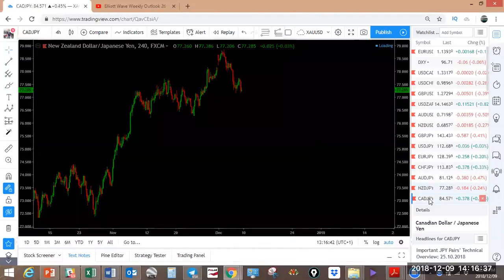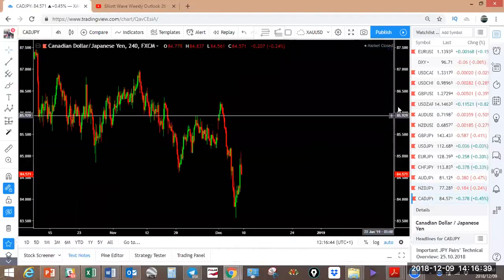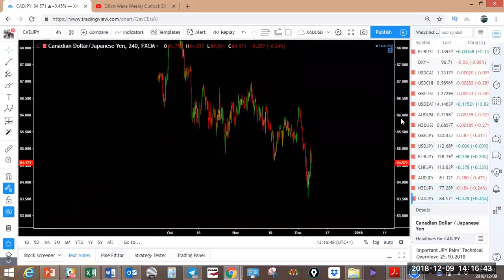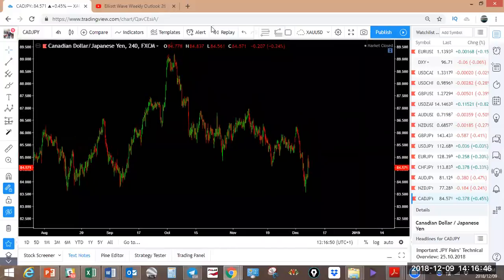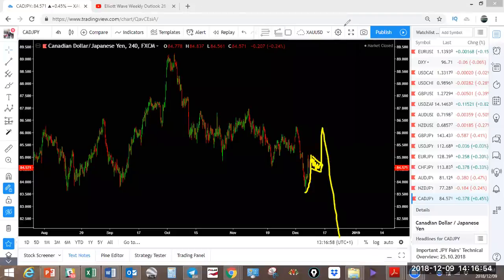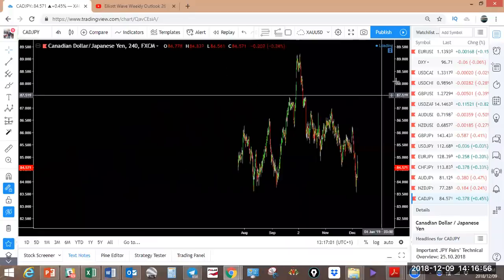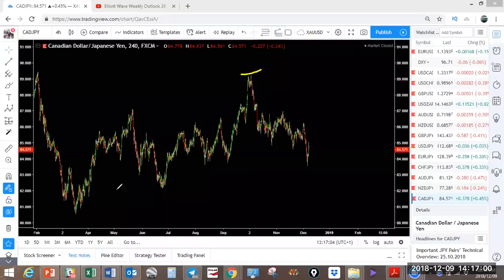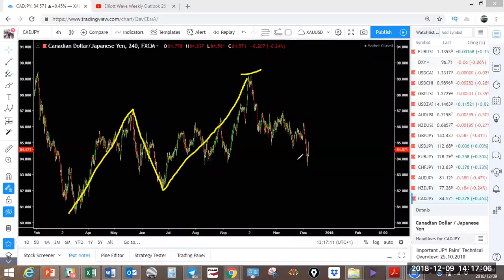CAD, interesting because it is the only one that looked to have strength among the yen pairs. So let's see, we've made a passing move up here on CAD. Let's see if we're going to get at least a three-way move up and then down, because we've been on a long-term downside on CAD after we sold it here. Okay, we sold it there because of this move. So that's what we're going to be looking at now.